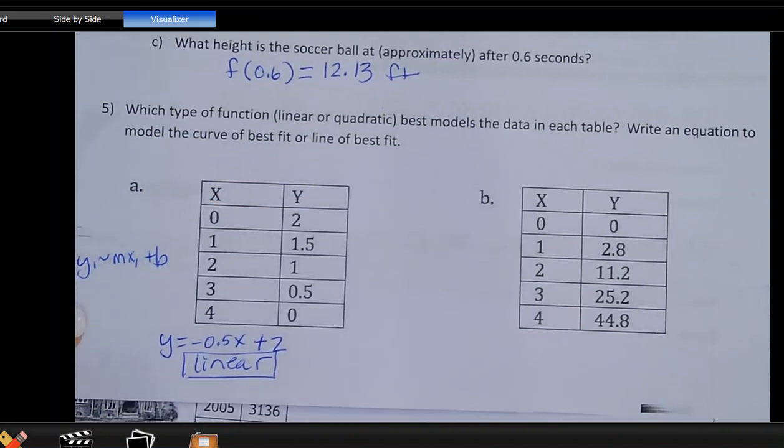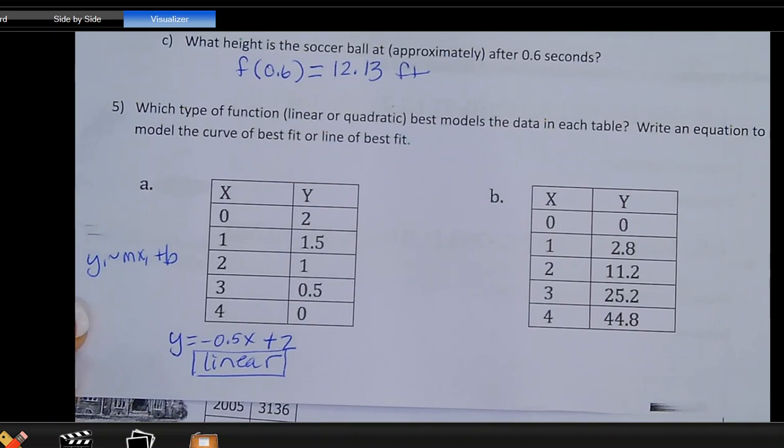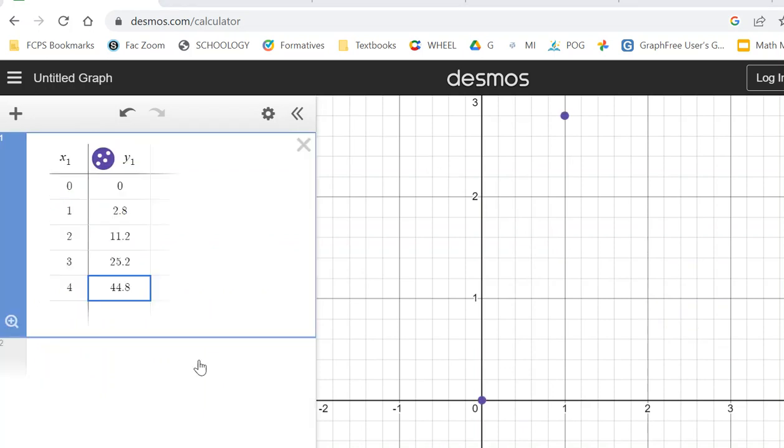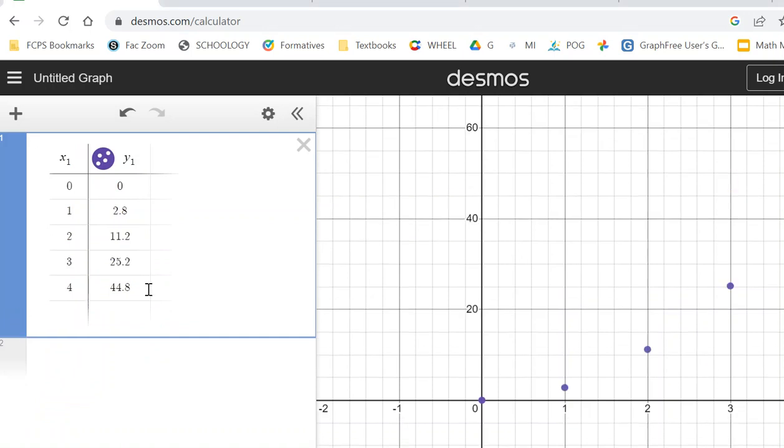We're going to use that equation. Now we're going to put this data in, and we're going to see what it looks like and decide whether we're looking for a line of best fit or a curve of best fit. So back to Desmos we go. And I've entered my data into this table. And so I'm going to use my zoom fit again. You can also use the wrench that's up the top right of your Desmos.